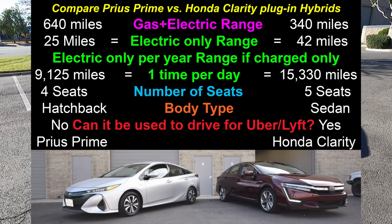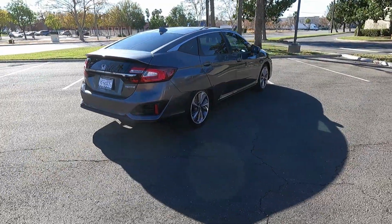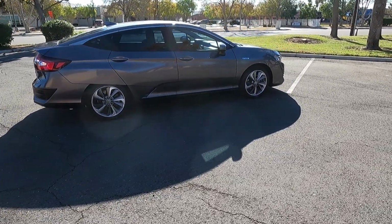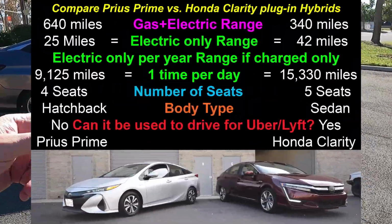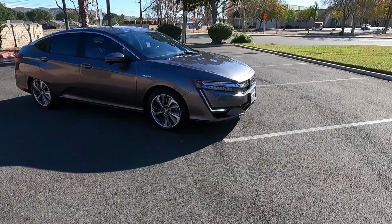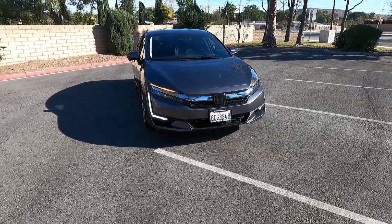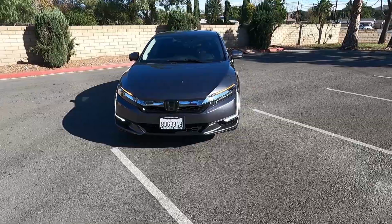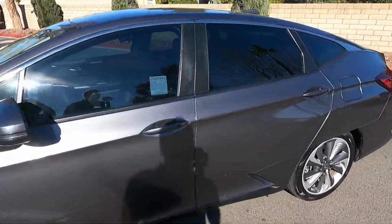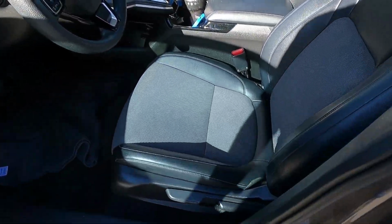After that, it's a hybrid, similar to a Camry hybrid or a Honda hybrid or any kind of hybrid. So it uses a gasoline engine plus electric regenerative braking to drive around town. That's how a hybrid works. A plug-in hybrid has a bigger battery that you can charge up and go a long time without gas. So we're going to take a peek inside and do some quick math on the plug-in hybrid philosophy.